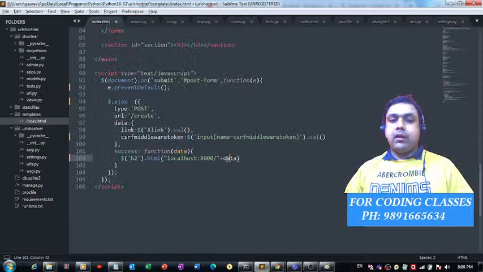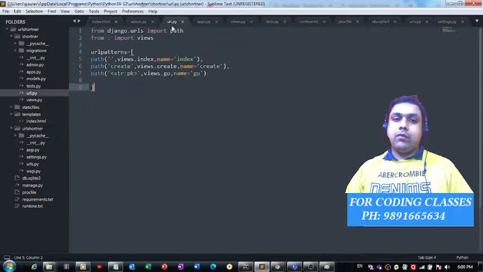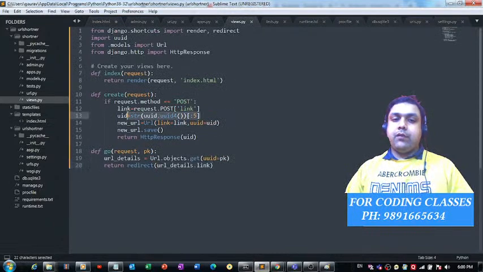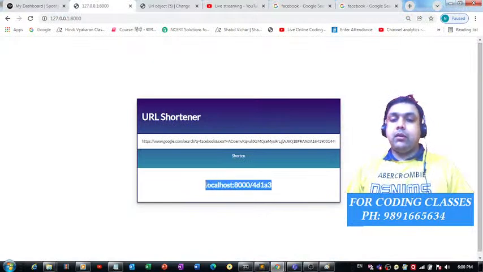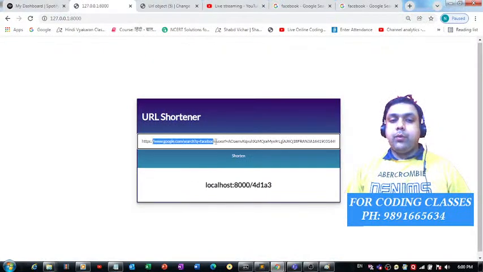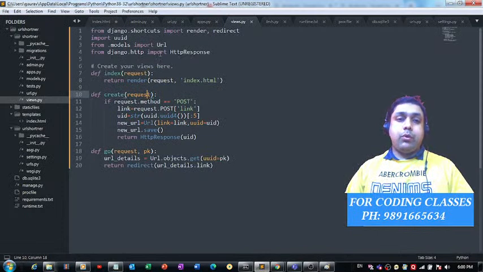From here it comes in this variable named data, and the complete URL then becomes localhost:8000/data. What is this data? Data is the 5-digit token which this code generates for us. And when we use this URL to pull the web page linked with the URL the user has inputted, we are able to access it. So that is what is actually happening, and that's the whole code I have used for creating this application.